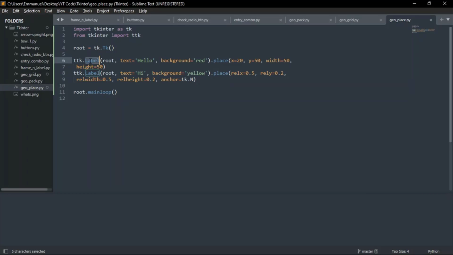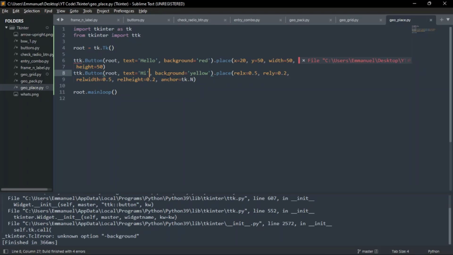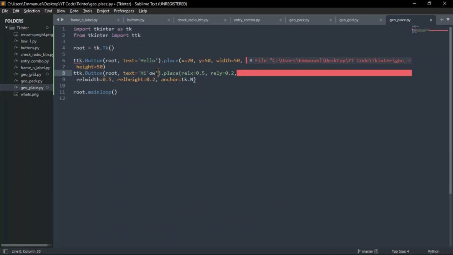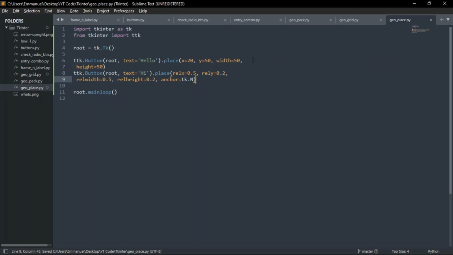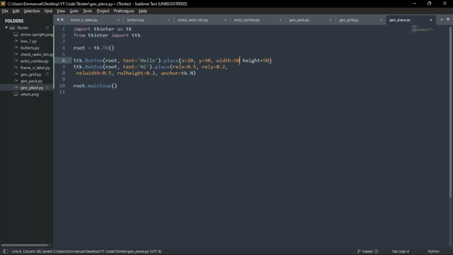Let me change this to a button. I just want to show you something. Of course, I don't have to do this button. I already control B. Okay, button doesn't have background, of course. Let me just select this and hit control D to select that as well. Okay, that didn't quite work as I expected it to. I'm going to bring this up here, just put that there. Okay, that's good. Don't let me waste time on arranging the code.